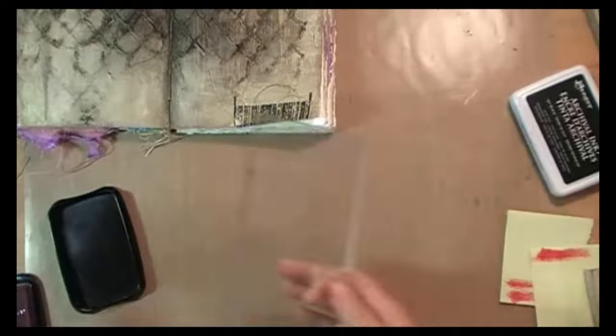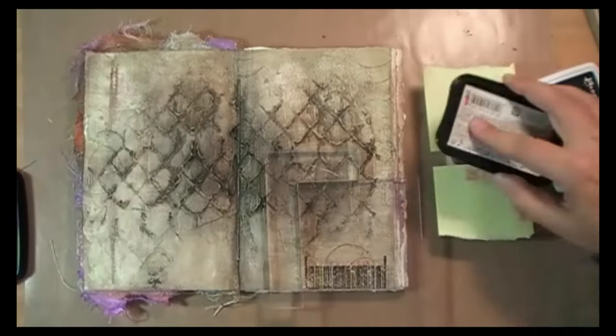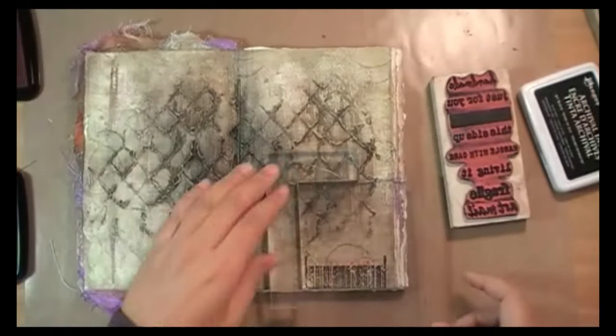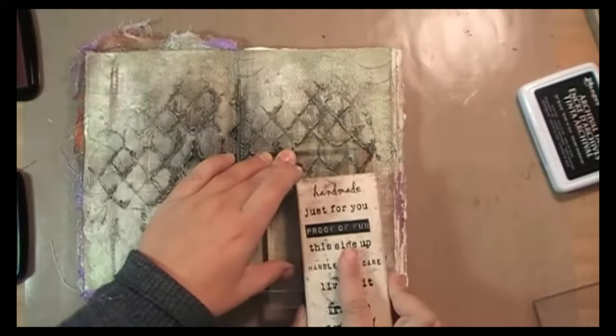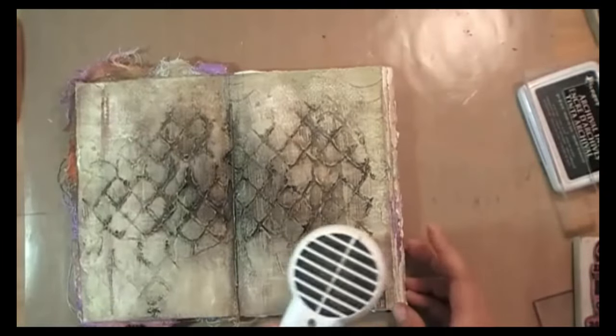Now, as I'm working really at the bottom of my page, it wasn't easy to place my stamp positioner in a correct way, and it did move very slightly, which is okay. It makes it look like the stamp was made on purpose this way, and I did it on purpose this way anyway.